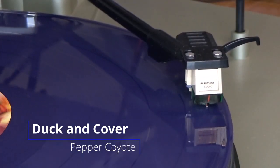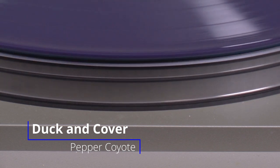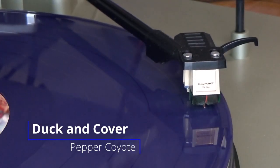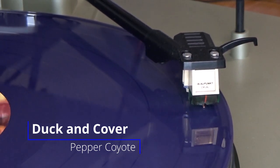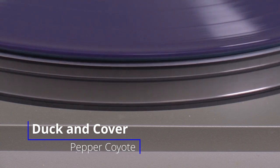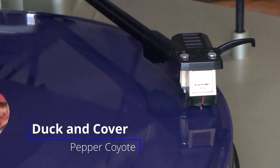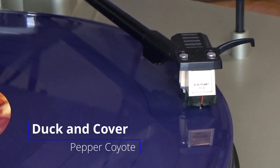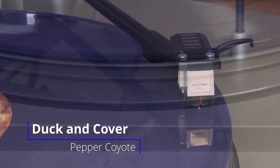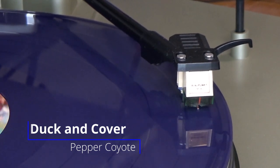These times are frightening, they couldn't make a person sigh. Can't turn around without thinking terror from the sky. An aeroplane just might be headed here right now, and what it's bringing makes an awful big kapow. Oh no! That atom bomb. That atom bomb. That atom bomb might drop on you. And if it does, what do you do? No mushroom cloud will help you out, we'll see you through. What you do is just duck and cover. Everything will work out right. Duck and cover. You might make it through the night. You only gotta duck and cover, sing your little self a song. And if you do, we'll do it too, so just sing along.